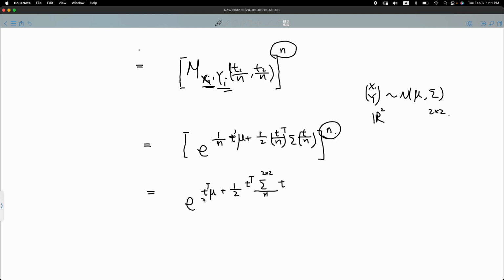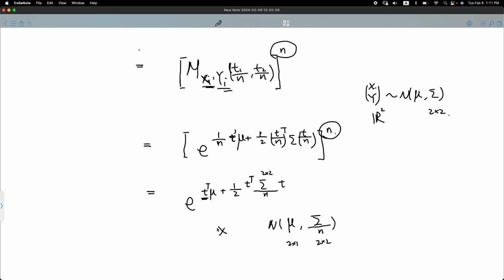So here we fix the t as a vector, but we put the n, this factor, to the covariance. And then we are trying to match the moment generating function of a bivariate normal. Then you can recognize this having the normal distribution with mean mu, but covariance matrix that is scaled by a factor of 1 over n. So this is a 2 by 1, this is a 2 by 2, but scaled by a factor of 1 over n for each of the 2 by 2, 4 elements in that.